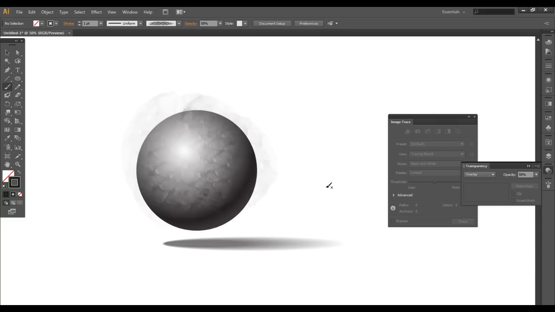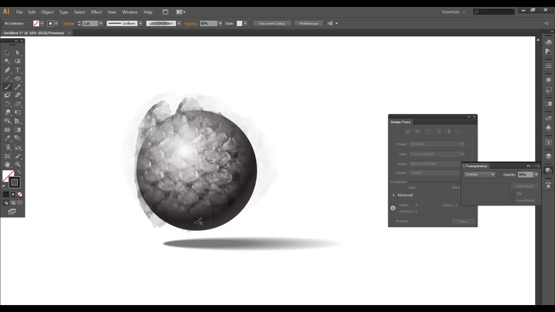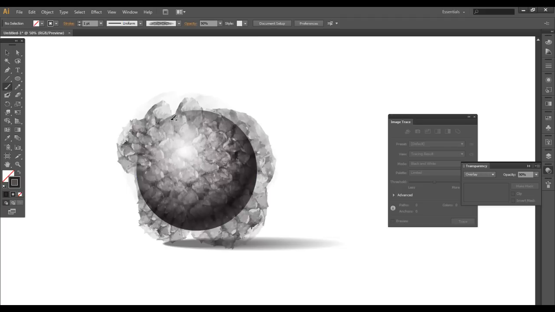Let's go 50%. The whole idea is to blend everything in there. Now let's go 100%, and we're going to actually have the texture wiping around the whole thing, because we want to build up that texture really nice there. Let's just bring it around, swirl it like that. Swirl a little bit, like so.